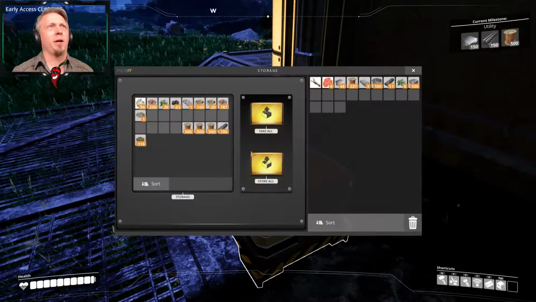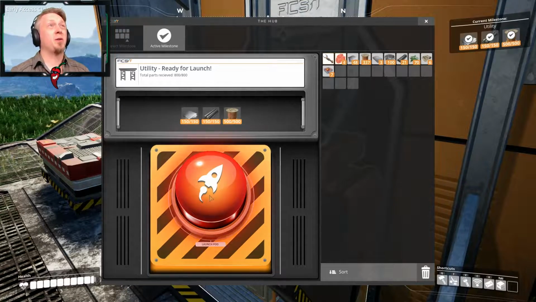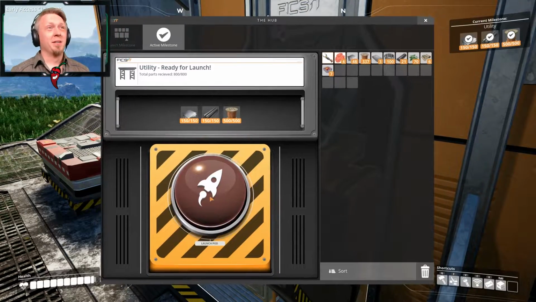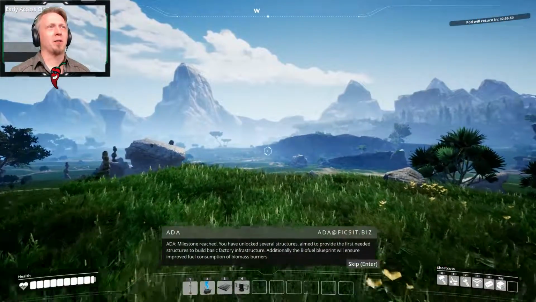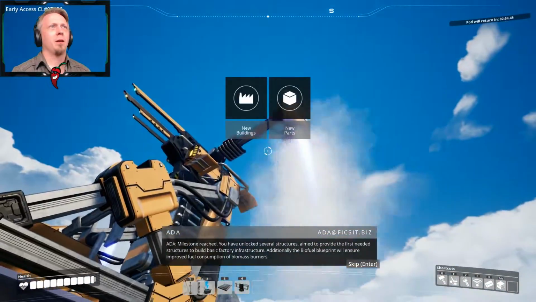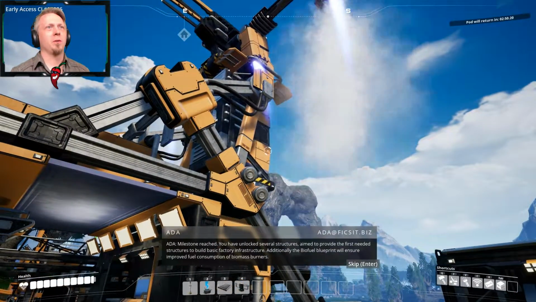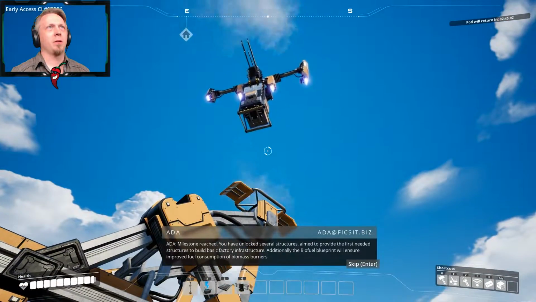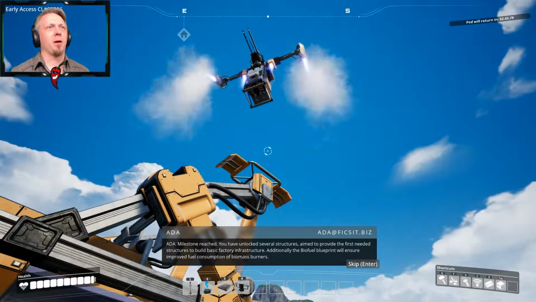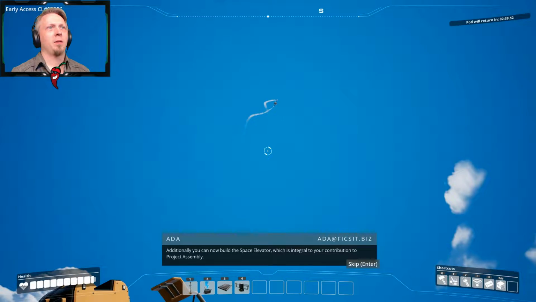Well, we'll go ahead and get this rolling. All right, so I've got a new thing. It's a utility launch pad thing. So, new milestone. We have unlocked several structures needed to build basic factory infrastructure. Oh, cool. Additionally, the biofuel blueprint will ensure improved fuel consumption of biomass burners. Where am I going? Additionally, you can now build the space elevator, which is integral to your contribution to project assembly.